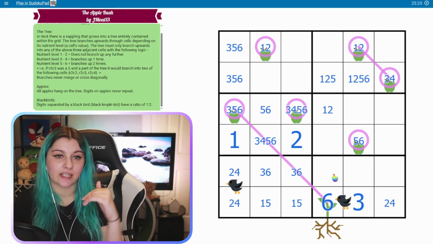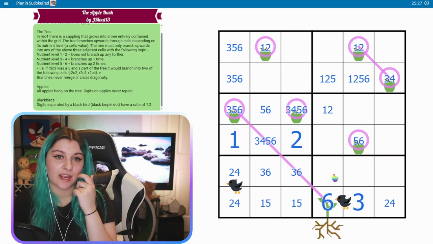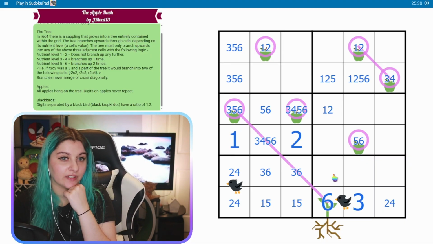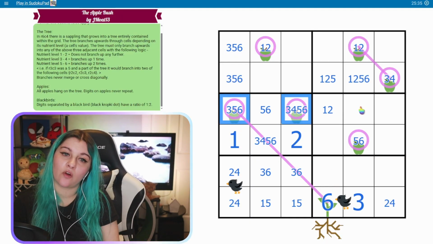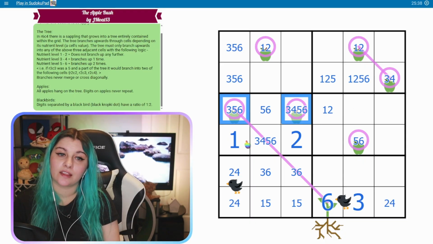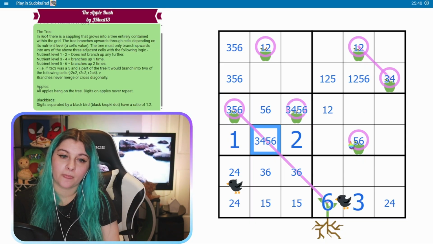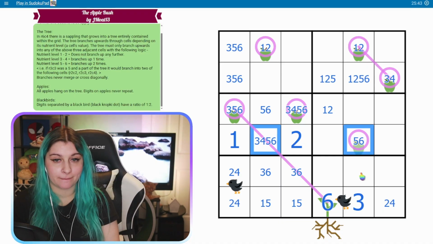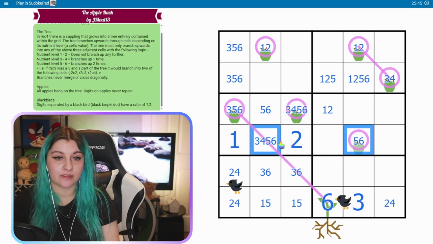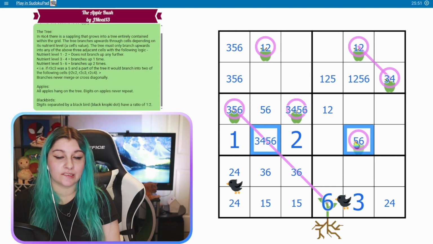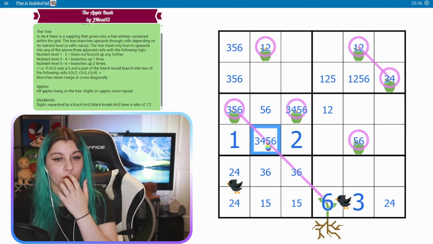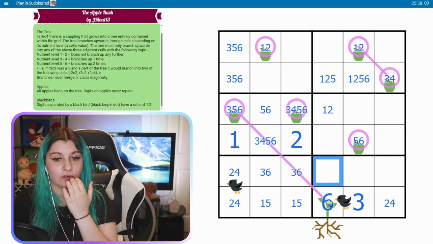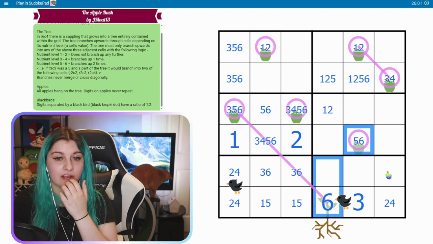Thinking collectively again as the whole puzzle, how many branches I can and also want to have in each row. This definitely has at least 3 branches and they go up 4 times. This definitely has 2 branches. It would be possible to get what I need off of just these 2. So I think this can be a 3 and just go up here. And this could be a 4 and just go up here. And I think that's fine.